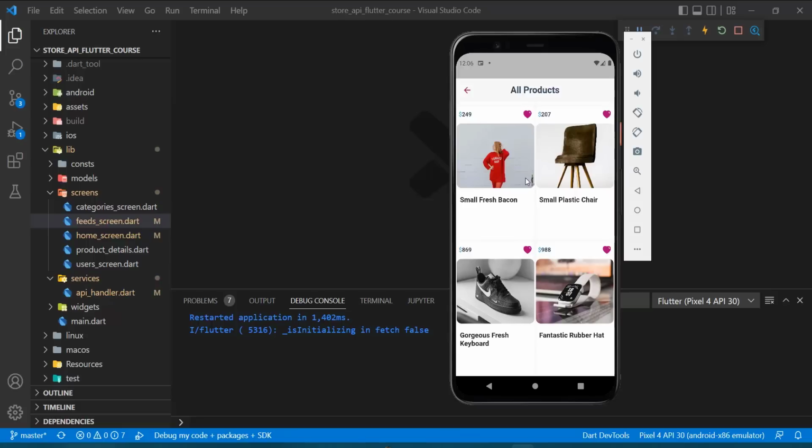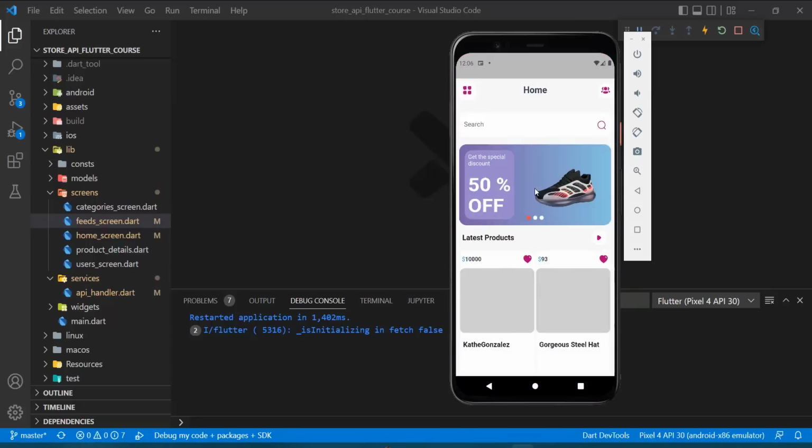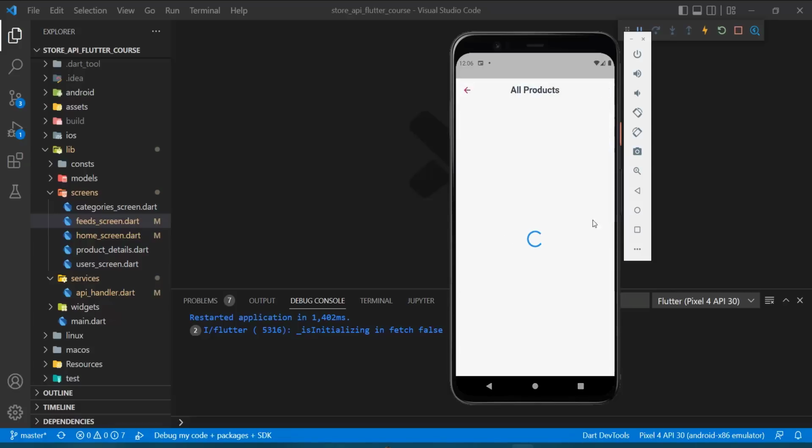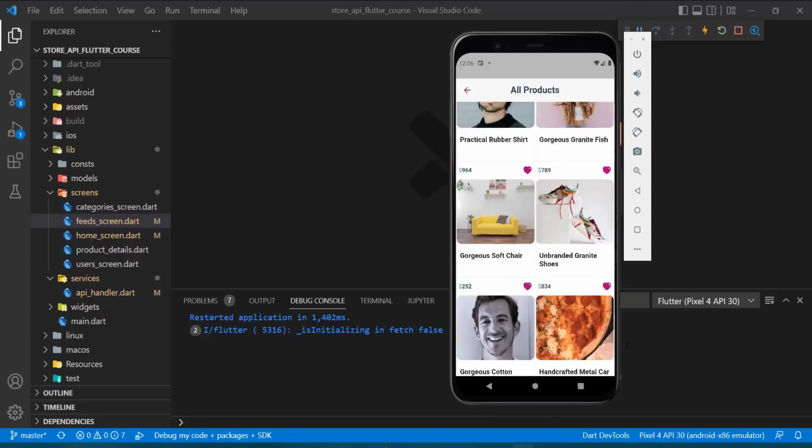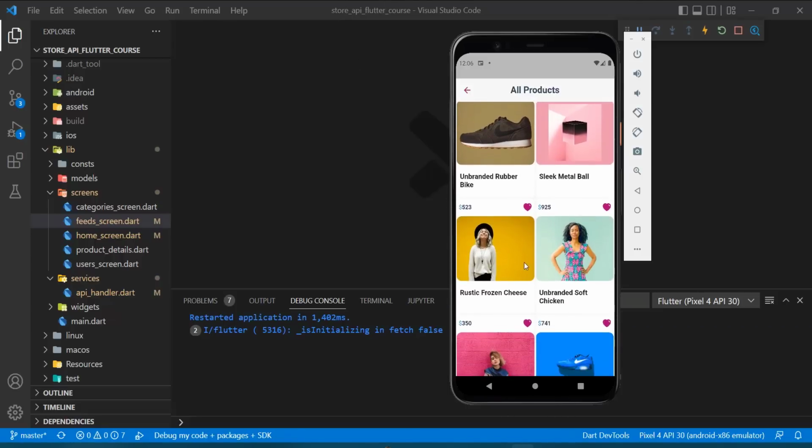So we need to implement this now in our application. So for that, I will go to our application, and if I go to my application now, I have all the products directly in here. So I'm fetching all of the products in here, and this is very bad for the performance. So imagine that Amazon or AliExpress or Facebook are doing the same way. So they are fetching everything, all the posts or all the products in the same request. It will take a huge amount of time and it will slow down the application. So now if I scroll down, I can scroll almost all the products, and I don't want this behavior.